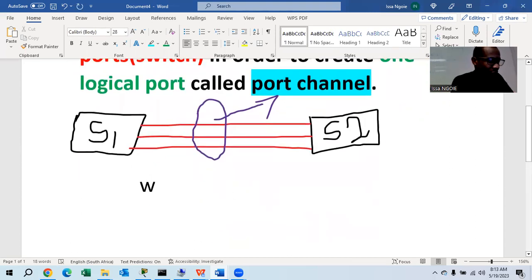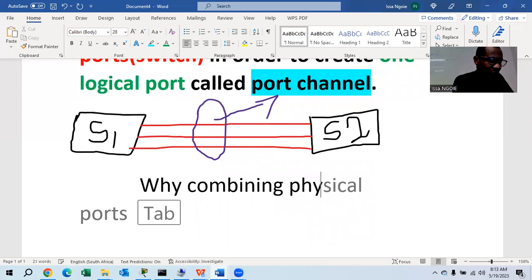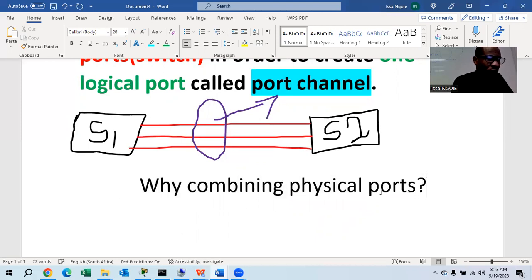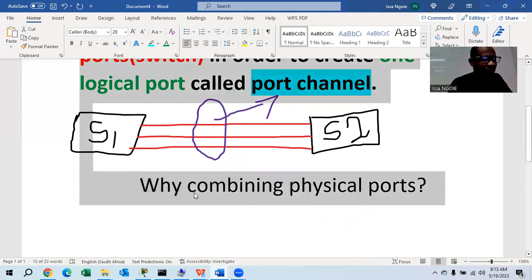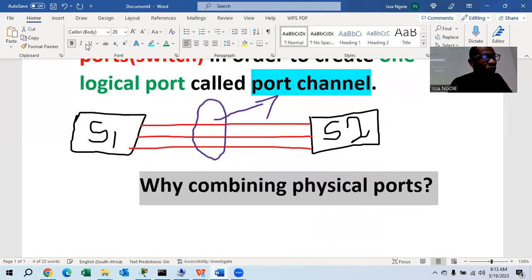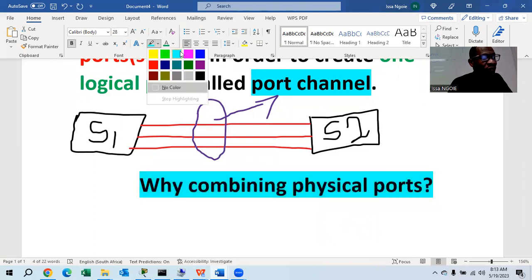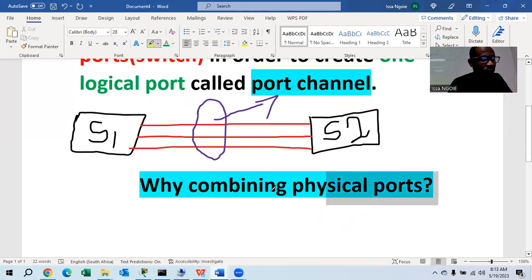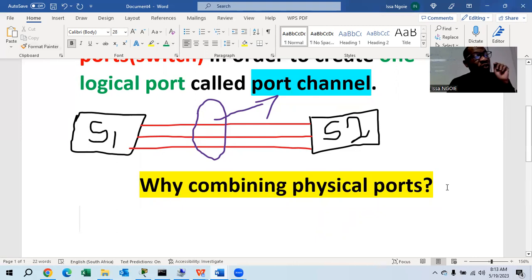Now the question is, why combine those physical ports? Why do you have to do so?